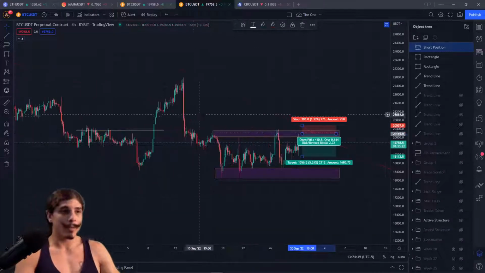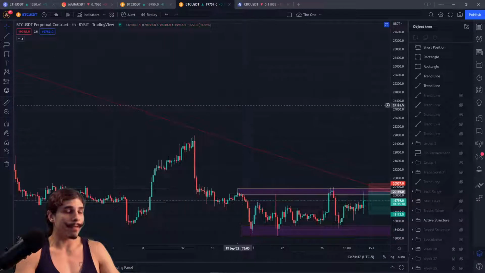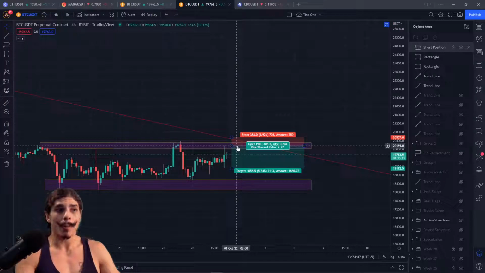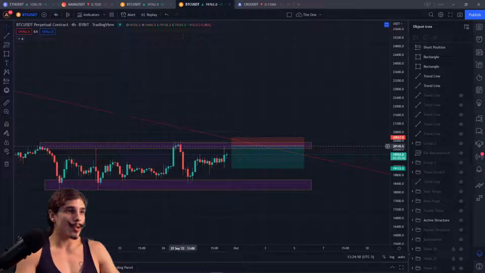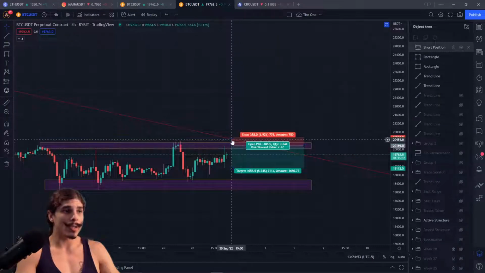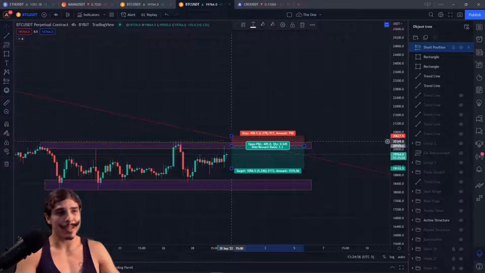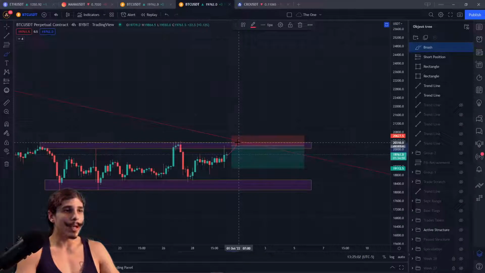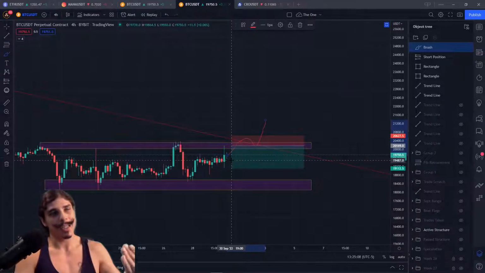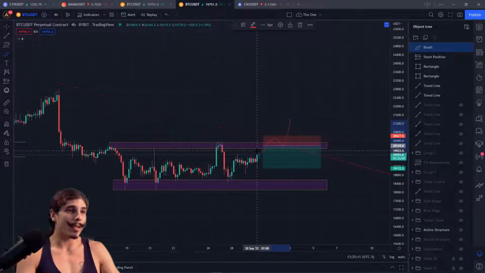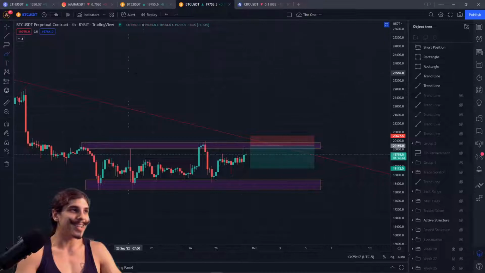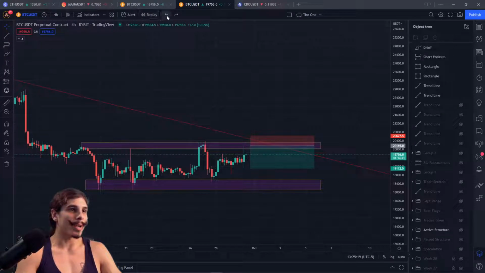And in this particular example, something that can really help us is we have a valid downtrend line. So we know that there's a probability of price rejecting from this short-term consolidation zone and this long-term resistance zone. So in this particular case, we can go ahead and put our stop loss above that downtrend line too. Meaning if price comes here, breaks up above this, and then continues above like this, we want to be out of the position, because that means price is more than likely reversing or breaking out of this consolidation and going to start traveling upwards. So trading a consolidation is risky because we don't know which way price is going to break out when it breaks out.